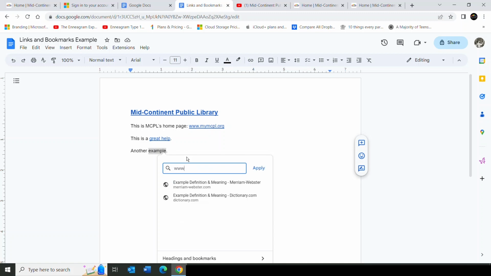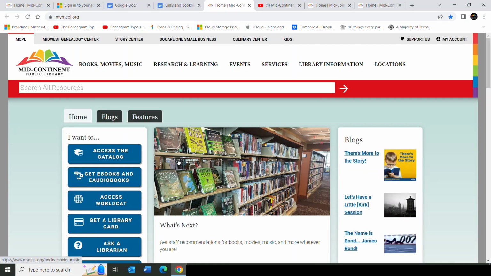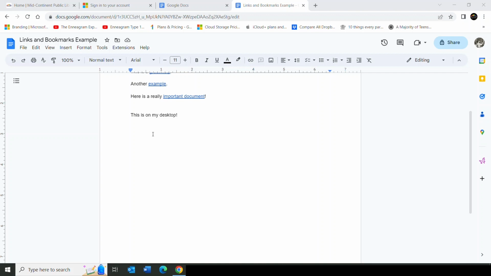So let's type www.mymcpl.org. And when we click on another example, we get the link or the three options, and it takes us to our home page.